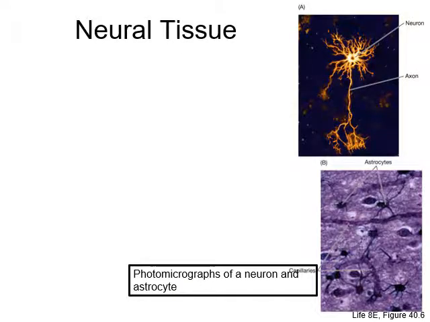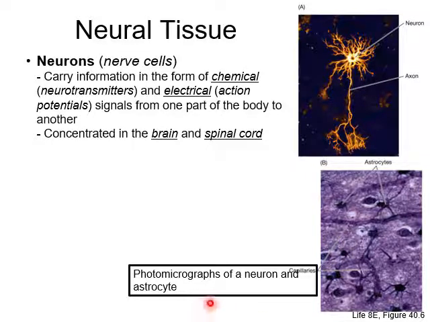Neural tissue. I come from a neuro background, so this is an important one to me, but it's important throughout the body because most of the control of homeostasis, or controlling the organs that allow us to maintain homeostasis, is done by either neural tissue or endocrine, but fast control is going to be done by our neural tissue. So hopefully you guys remember your neuron here.